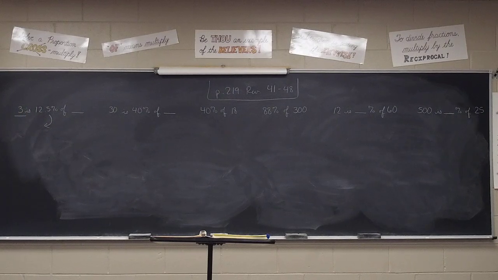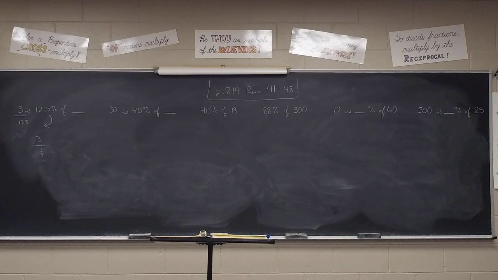But I'm not going to write the percent. I'm going to change it, class, to a decimal by going boink, boink, boink, boink. And when I go boink, boink, what do I write underneath the 3, Bryson? 0.125. Now, as you wrote 0.125, your brain should have been thinking, wait a second, we know 0.125, class. 1/8. So this becomes 3 over 1/8.